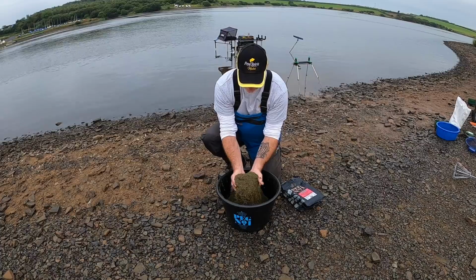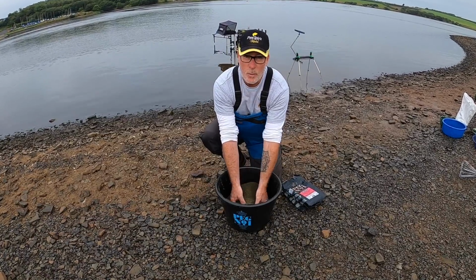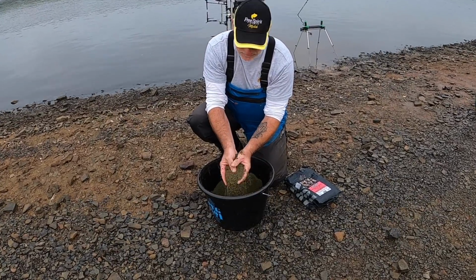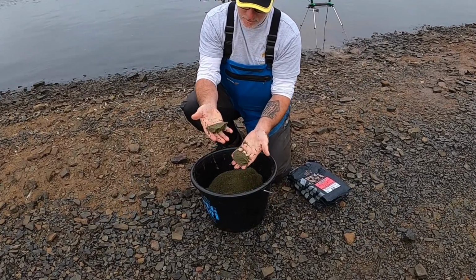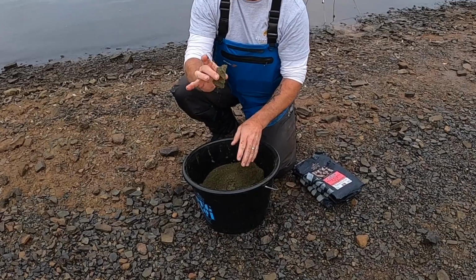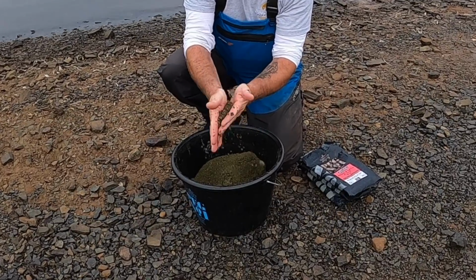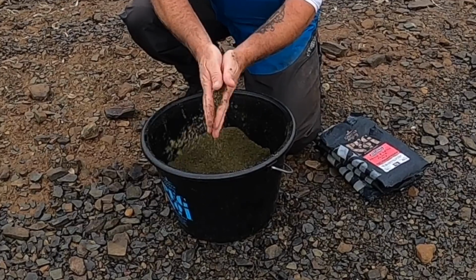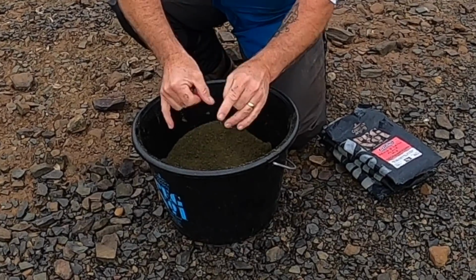It's not really wet at the moment. I've over-wetted it and I've let it dry out. I've actually mixed this up nearly an hour ago now, and as you can see, it binds really well, but then breaks down really well. So we'll give that a go today, see how we get on, guys.